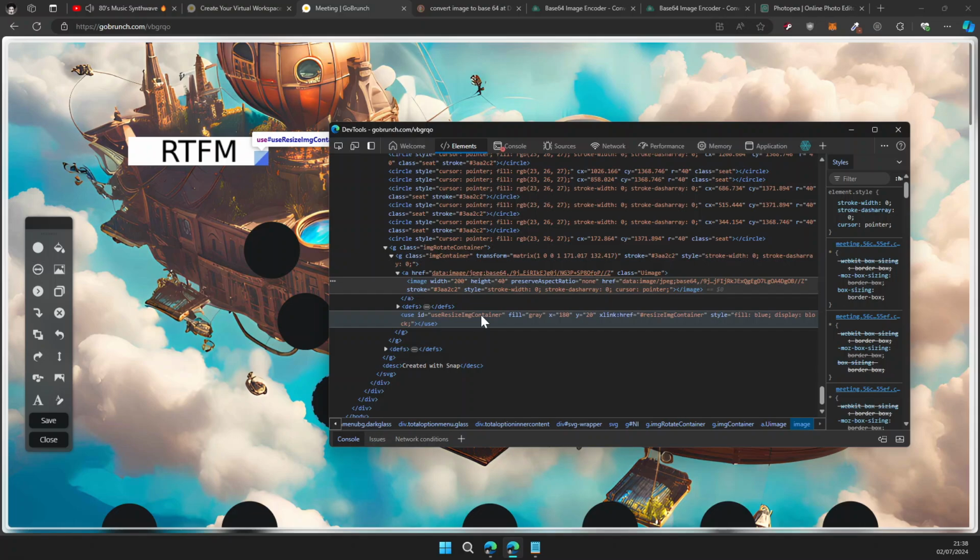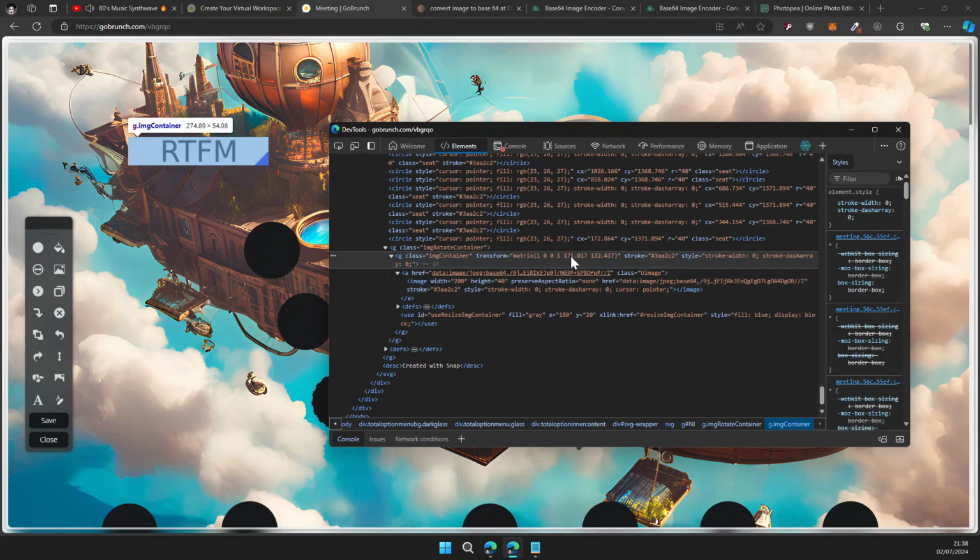Use resize image container, resize view. So this views, I don't know what it applies to, all that stuff. I don't want to resize the image container, but the location could be a thing. But then we'd edit this group as a whole.